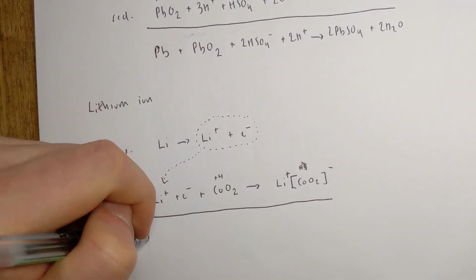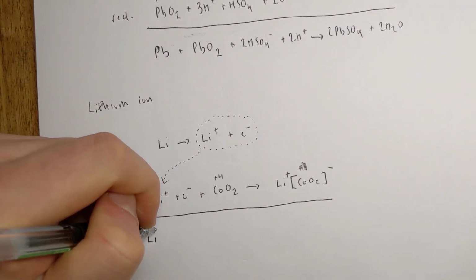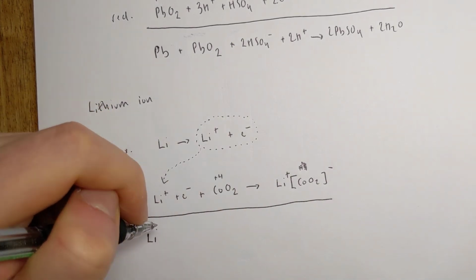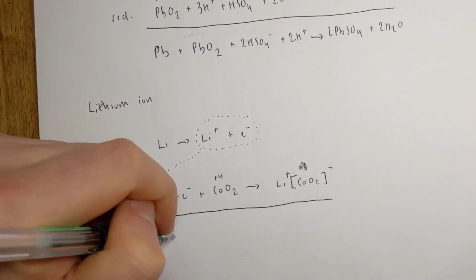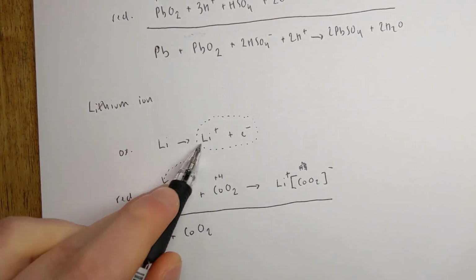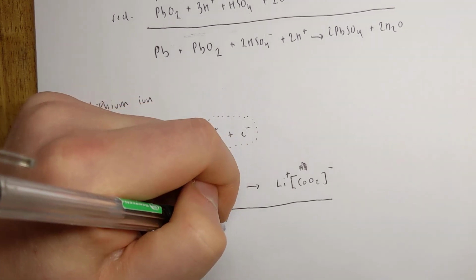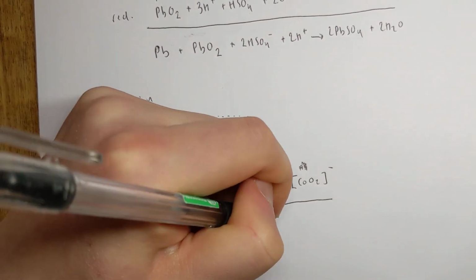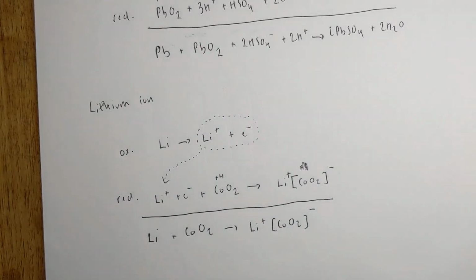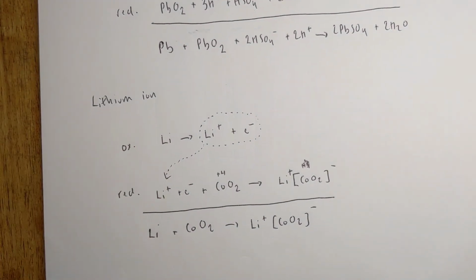Again, combine them together, make sure the electrons cancel out, and they do because they're one on each side. So lithium will join with cobalt oxide. Now, if you think, there's lithium plus on that side and this side, so they will cancel out as well as the electrons, and that will just form together your compound. So it actually looks very straightforward and trimmed down once you've got those two things combined there.